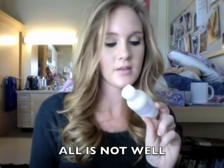All is well. So yeah, spider aside, this is a little bit pricey, but that's the case with Mario Badescu. But I think it's worth it because a lot of the drugstore brands like Neutrogena and Olay and all those ones, in order to make a profit, they have to market to the majority of people. It's sort of like politics, really. So they have to make products that will help a little bit of everything, but they don't really specialize, especially when it comes to sensitive skin that still needs moisture. Because the Neutrogena ones for sensitive skin, yeah, they don't cause any sensitivity, but they don't really do anything either.